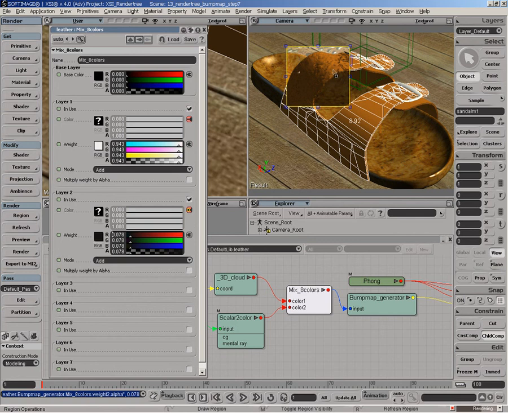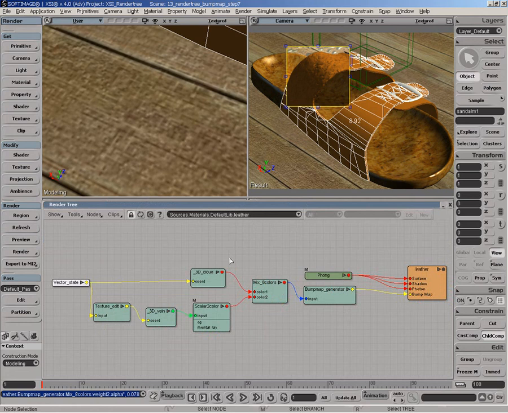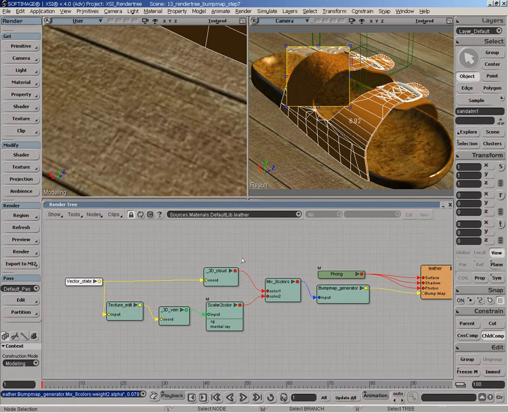So now I can really control the bump for every procedural shader and fine-tune to make the look very perfect and adjusted to your needs. So this is a good example of how to blend two procedural shaders. I invite you to watch the next session, which will show you a different approach of blending a bump using two bump generators. Thank you.